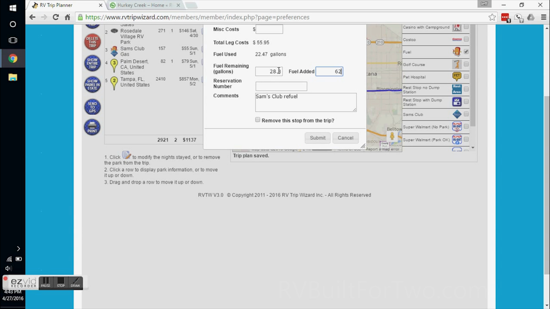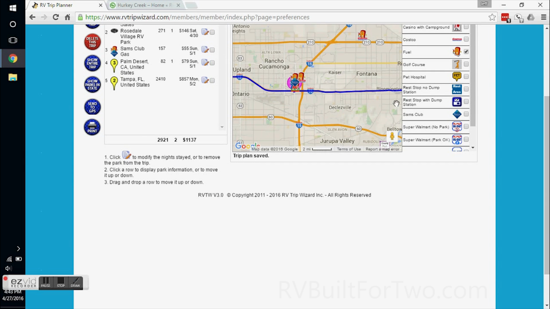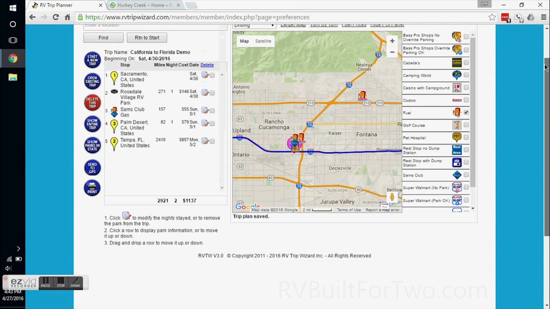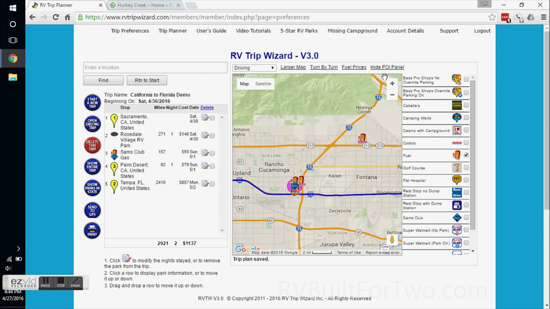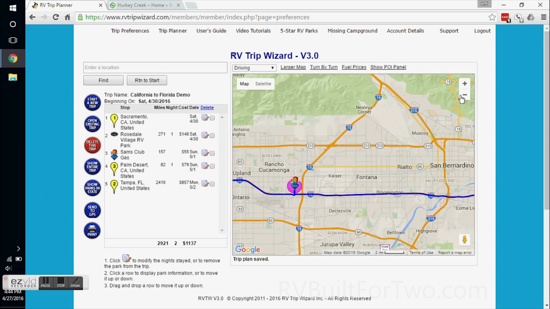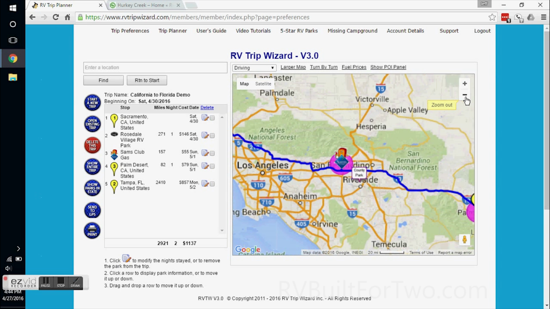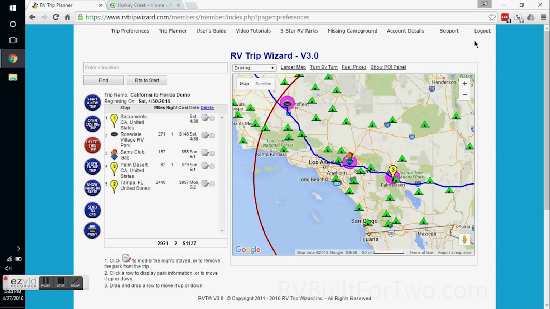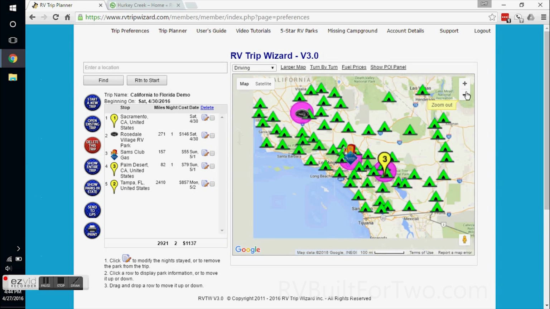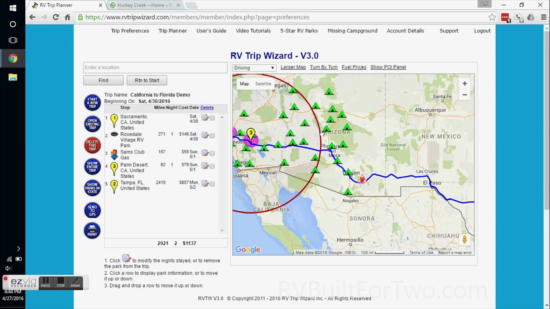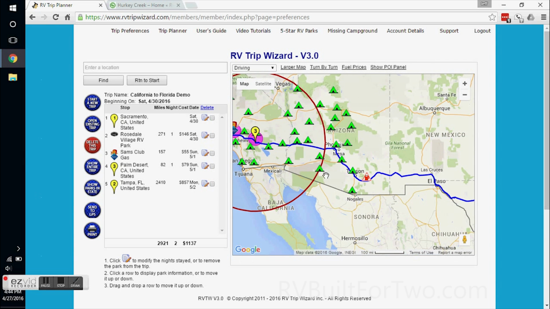So notice that it's calculated how much fuel we have remaining, and if we add 62 gallons, if we scroll back out again, let's uncheck the fuel just to clarify that and hide the points of interest and zoom out. Now we can go forward.